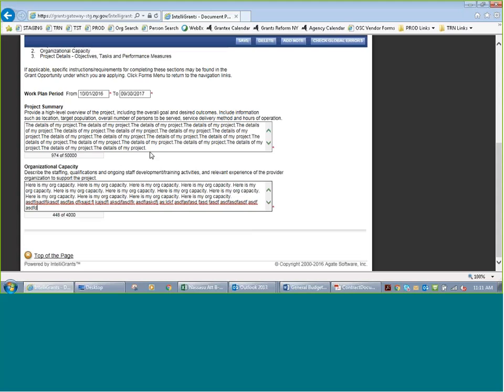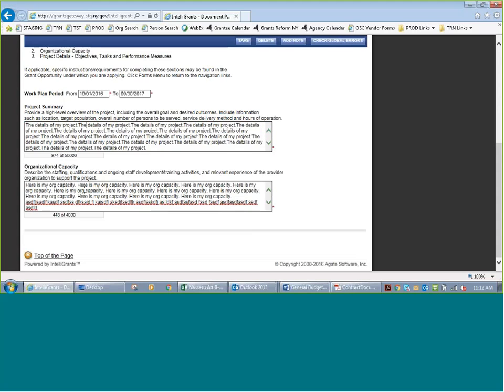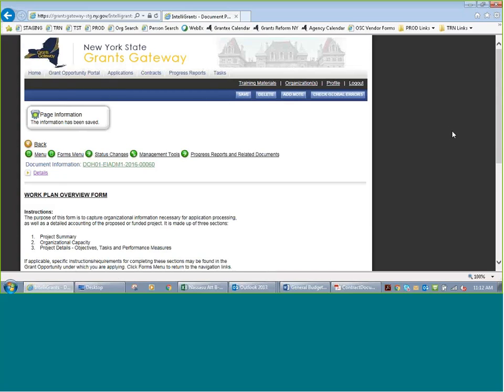But that's another reason why it's probably a good idea for you to copy and paste your project summary and your organizational capacity from, let's say, a Word document, rather than sit here and type it out freehand. So I'm going to hit Save here, and again, remember to save periodically.